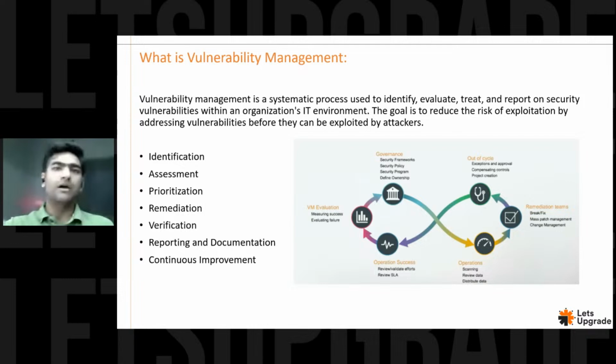Third component, we have prioritization. Again, I have told you about the criticality. This often involves assessing the business context and potential impact on operations. For a vulnerability which our tool has identified, with its CVE ID, how is it assessing the business context, how important is it to patch and how not important is it to patch. If it is critical, then we have to go ahead and take necessary actions as soon as possible.